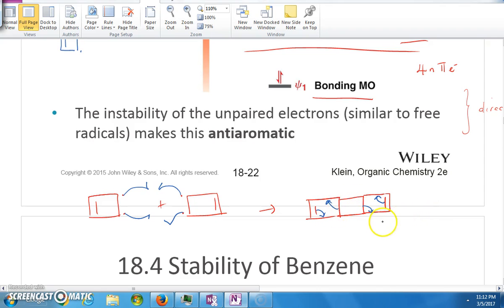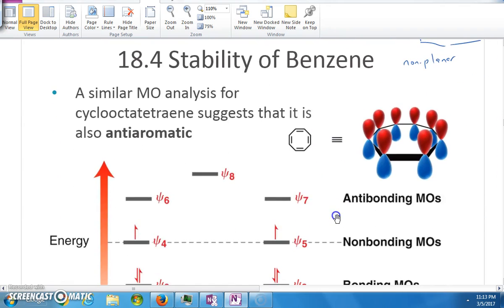And you have the formation of this, which behaves as a tub. So it behaves as a tub. You're going to have something like this, something like that. So it behaves as a tub, which is no longer planar. It becomes non-planar. And if it is non-planar, it can never have a continuous delocalization of pi electrons. It cannot, because it's not planar. So it becomes tub-like.